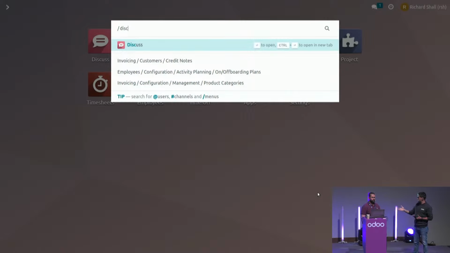Any other apps where the Discuss app or the features of the Discuss app are used? The meeting link, I guess? I mean, the chatter uses similar functionality. The same kind of information is there, like the features of the emoji and the preview and everything. So it's more or less the same.